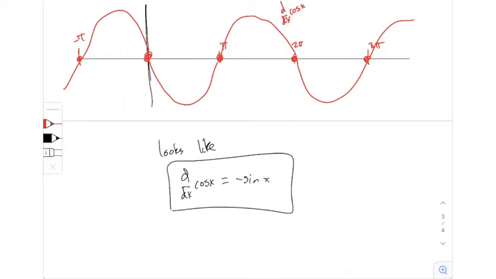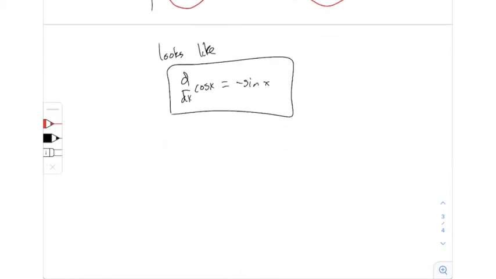If you want, you can go through a proof of this using the same basic strategy that I did before. You'd have to know the formula for the cosine of a plus b and expand it and then cancel stuff. I don't want to get into it. All right, this is the formula for the derivative of cosine. Any questions about that? So the derivative of sine is cosine. The derivative of cosine is negative sine. And you should definitely remember those two formulas.